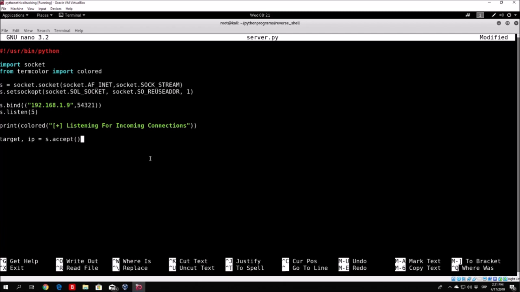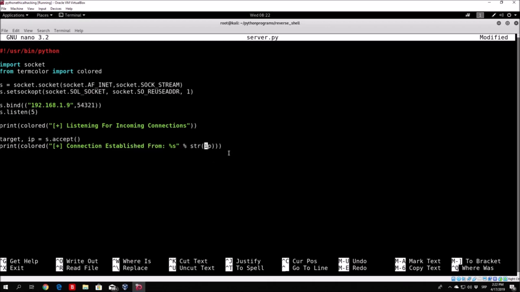So we can just type here s.accept, since we are accepting on our socket object, and we can print colored: Connection established from, and then we can use %s since we are going to specify a string, close the double quotes, and here use % str of IP. Make sure to close 1, 2, 3 actual brackets. Let me just count: we got 3 open and 3 closed. Okay, so everything is good enough.